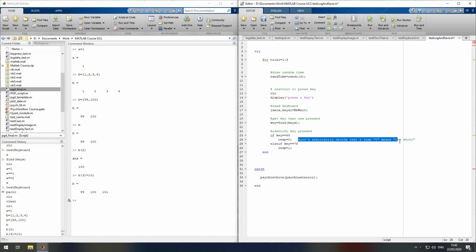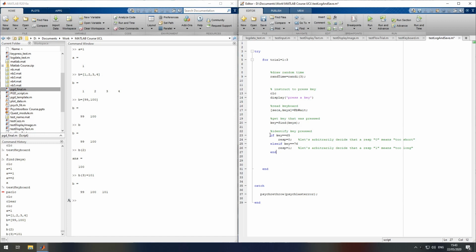And let's store this here. Let's add this comment here, and let's arbitrarily decide that response 1 means too long. All right, then we have to close this. So I'm going to close this if then else statement.